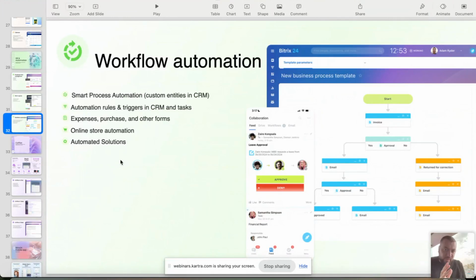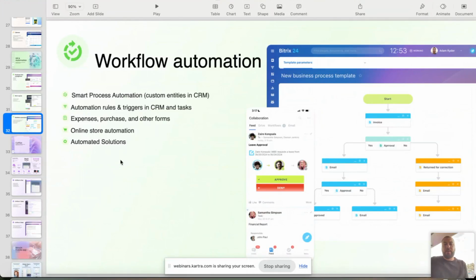Another way to think of workflow automation is leave approvals, for example, or general requests. Let's say when an employee wants to request a leave, then automatically check their leave balance. After checking the balance, also send it to their direct manager to approve or reject. Notify HR to look at that, and so on. If it is rejected, then do another thing. And this is the kind of automation we're talking about.